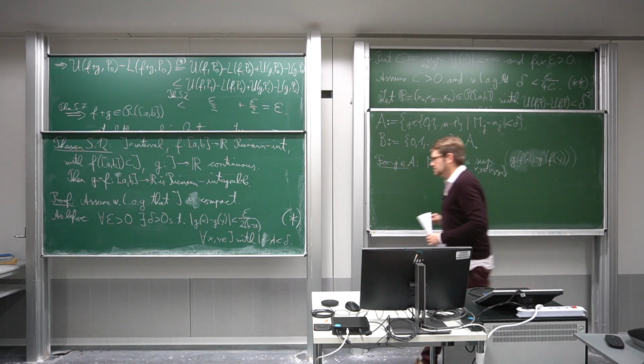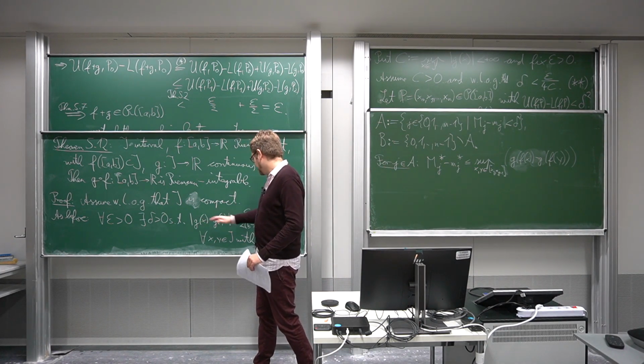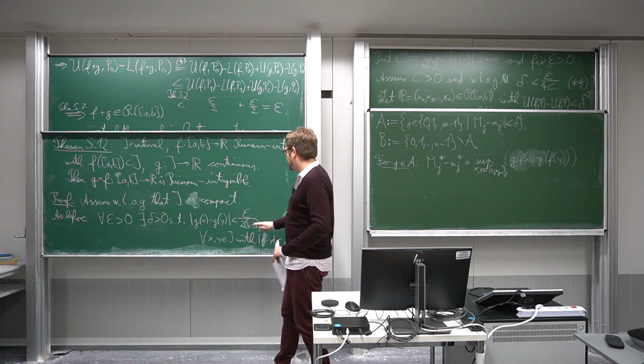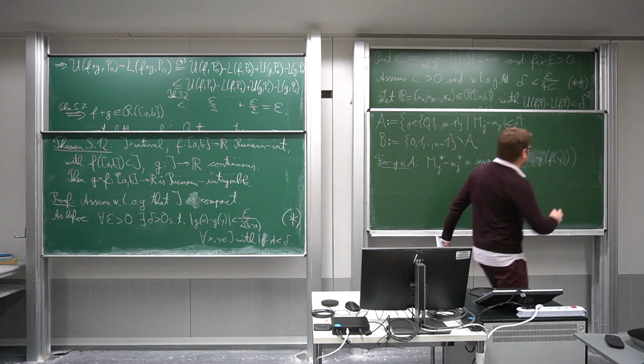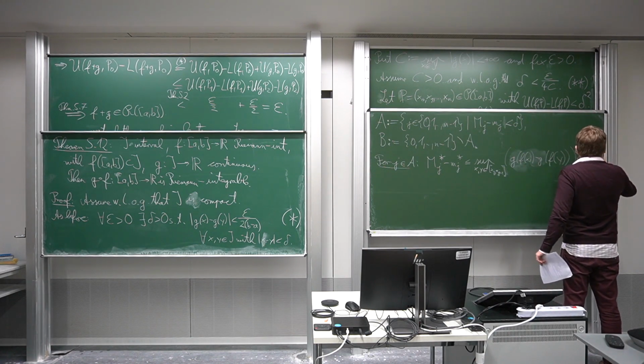But now this comes into play, because now the arguments here, this time it's f of x and f of y, don't let yourself get distracted by that. They are closer than delta to each other, so this holds. We can use this inequality. So by inequality star, this is smaller than epsilon over 2(b minus a).